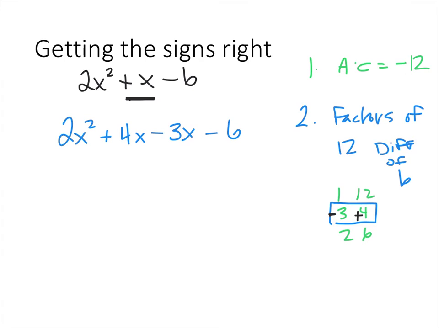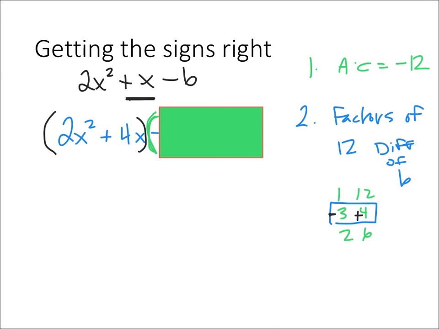Now I'm going to factor this by grouping, but watch what I do with my groupings. I take the first two and then I take the second two. Notice that I took that negative 2 as well. Now I'm going to create my box, and I'll put this over here. I'm going to factor the 2x squared plus 4x. The common factor between 2x squared and 4x is going to be 2x. Then I'm going to put the rest in parentheses, so x plus 2. And so that's completely factored there, so I'm going to move over to my next one.